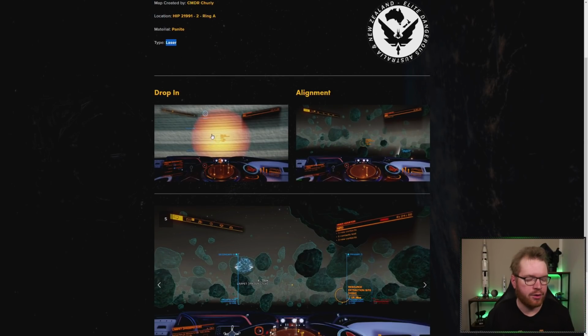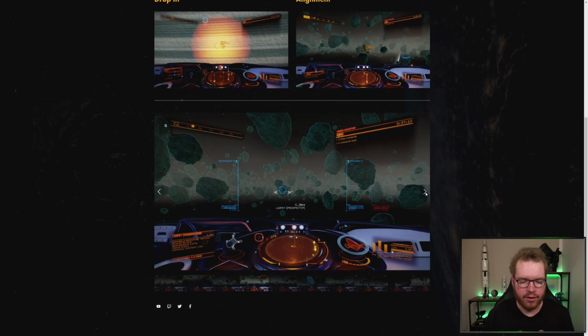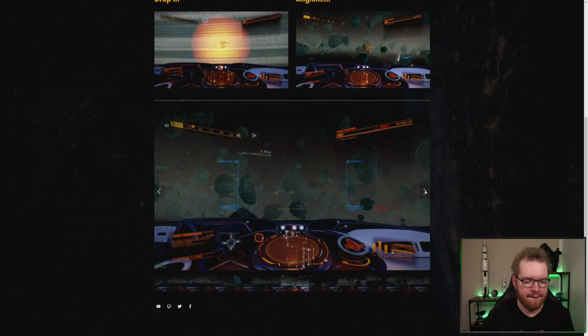There's a picture of the drop-in, so you can see the map or the area from the top. You can see what you're kind of dealing with. Then there's alignment pictures, so you can see where your start location is. And then there's just a number of pictures down here. You can sit and jump through one at a time, going from rock to rock to rock, as you're mining along.